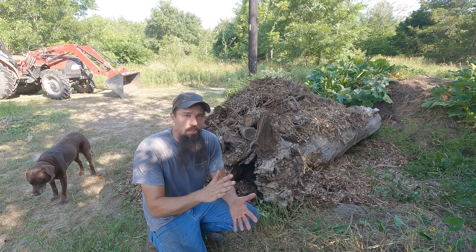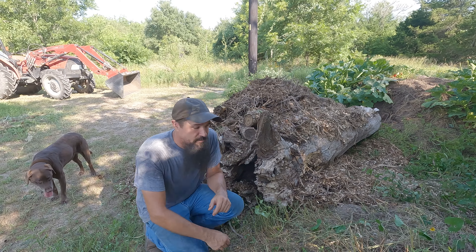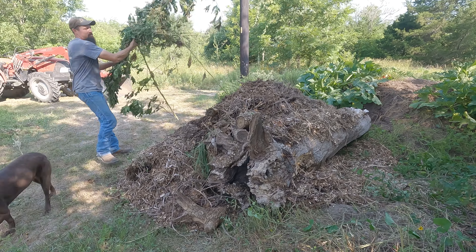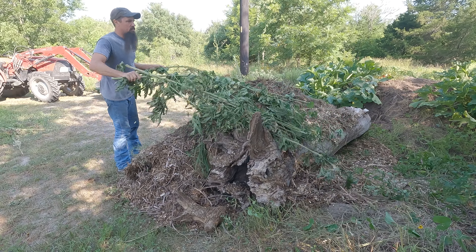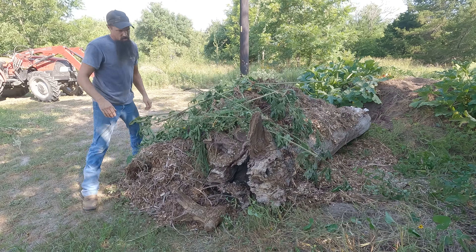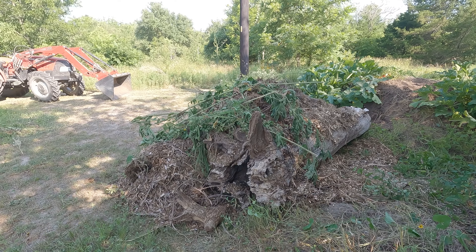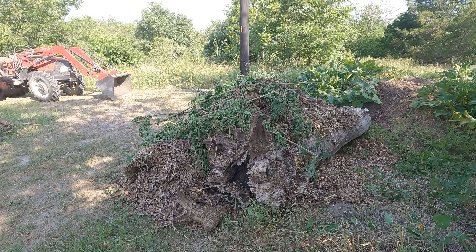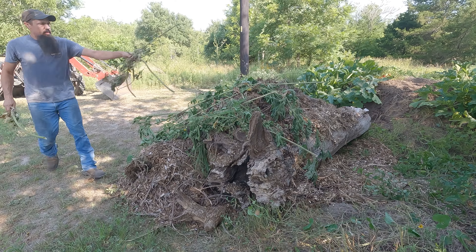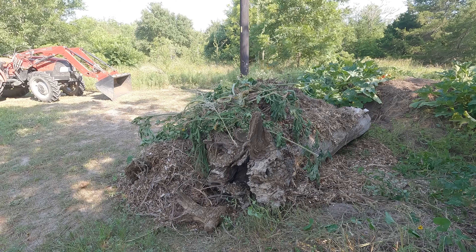I've got a couple of bucket loads of wood chips installed on the pile. This year's pile is going to be just a little bit larger than the pile I did last year. After referring to some of my elders that I often go to for advice, they've all told me I need to make my Hugelkultur mound larger — and large is the name of the game, because obviously it'll hold more moisture. All this wood is just going to act like a sponge for water. I'm going to put a little bit of leafy greens on top of this, then start with our topsoil and compost.